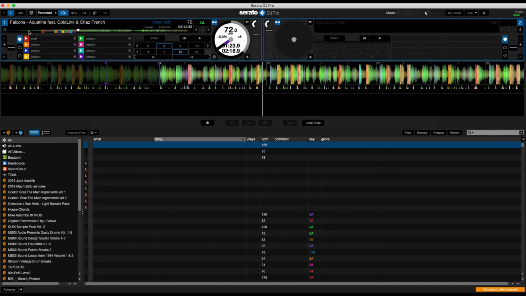And again, you have to make sure that you have flip on when you load the song again, because if not, your flip's not going to show up. But again, I would label it clean edit and make sure you have the loop off. So if you wanted to play all the way through the song, you can. So that's how you make clean edits using Serato Flip.